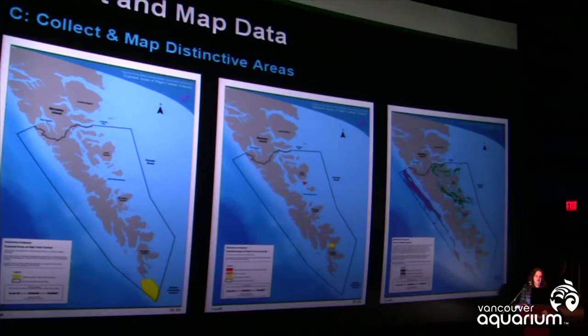In terms of distinctive areas, two of the examples I've shown are looking at exposed and sheltered current areas. You've got areas that have high currents, which are exposed to the elements, whereas other areas are not. The third map is showing areas of high rugosity, and you can see that there's a big distinction between the bumpiness of the areas within the eastern side of Gwaii Haanas and within the western side.